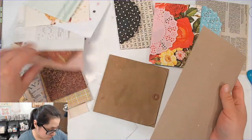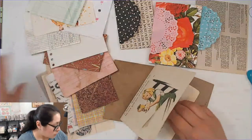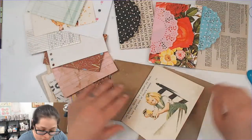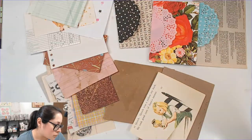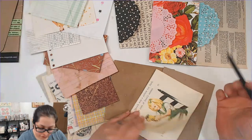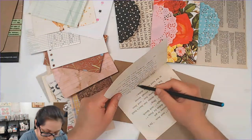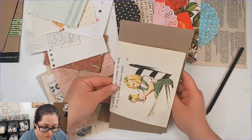And I kind of want the tall paper to be on the inside, so we'll use this one. And where is my pencil? Falling apart. That's why it's a problem to only have one of everything, because then you can't find it. Okay, so my little pencil here. This is going to be in the center.